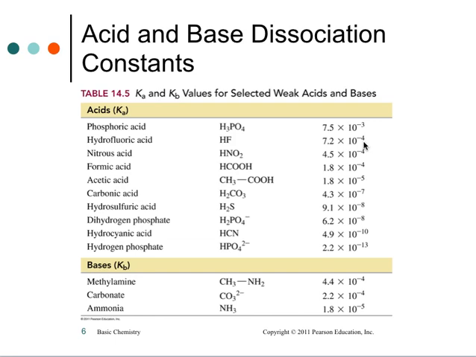You have more reactants. The bottom number is bigger and the top number is smaller. You have a bigger amount of reactants than you do products. And so that's why you end up with something smaller than 1, and that's what's indicated by a negative exponent. And here are bases. It works the same way. When you take ammonia, for instance, NH3, and you pour it in water, most of it's going to be ammonia. A little bit is going to turn into ammonium, but it's a very small amount. It's going to be a negative exponent as well.